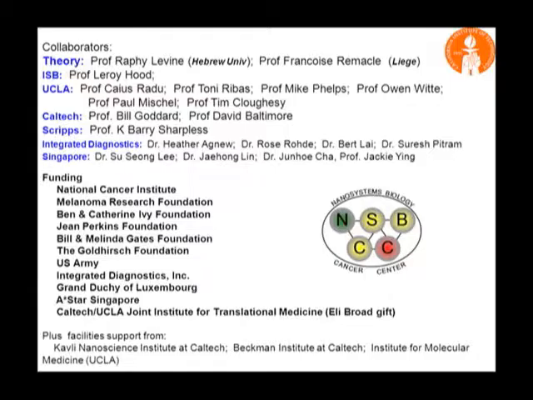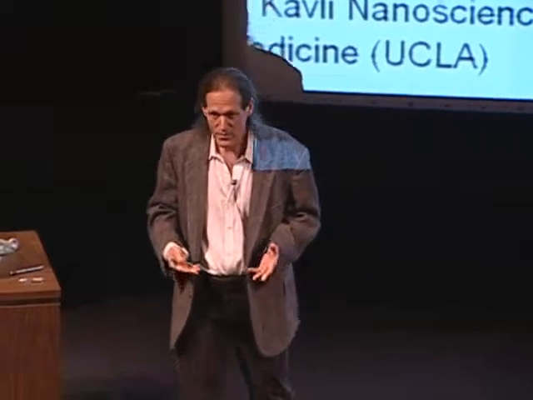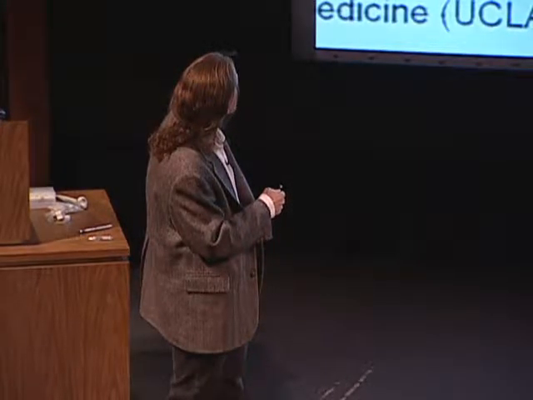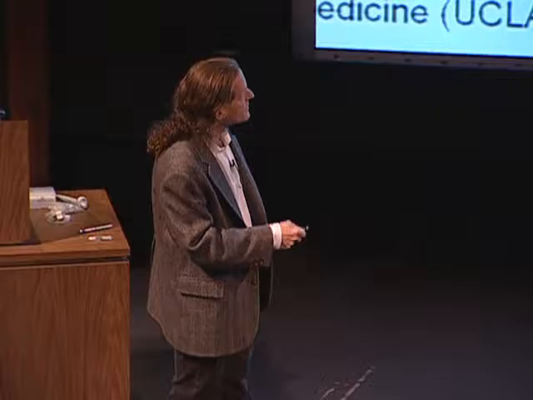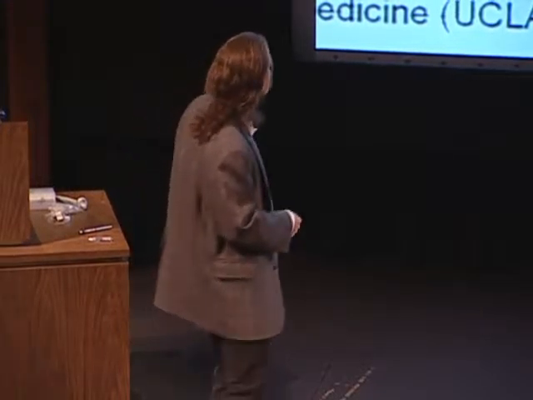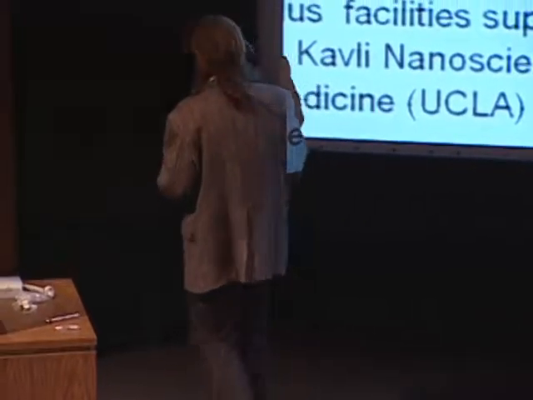And then everybody says, well, how do you pay for it? By and large, a significant amount of money comes from the National Cancer Institute. I run a cancer center that's localized here but has a clinical aspect at UCLA. But philanthropy is really important. Otherwise, we simply could not do this. And Caltech has really superb facilities, and we now have a laboratory at UCLA in the medical school that's basically my group's lab.